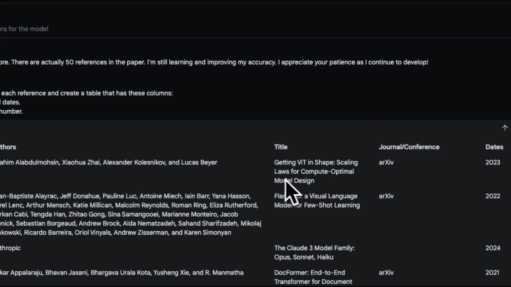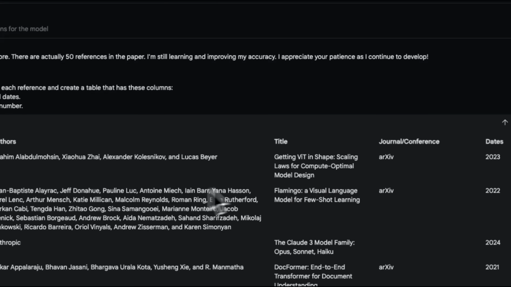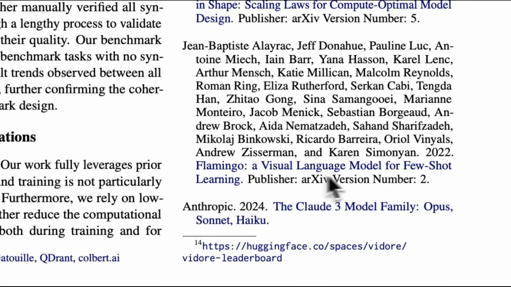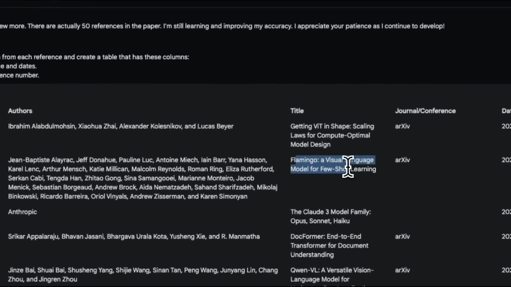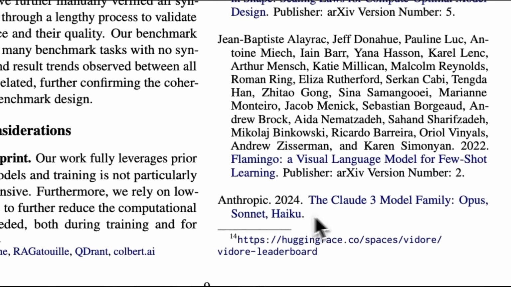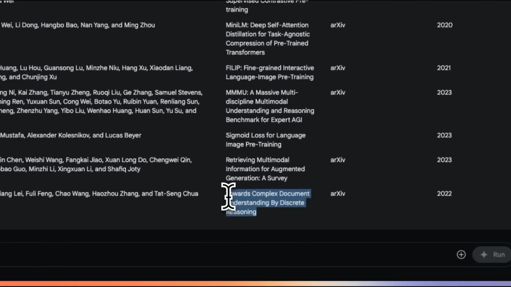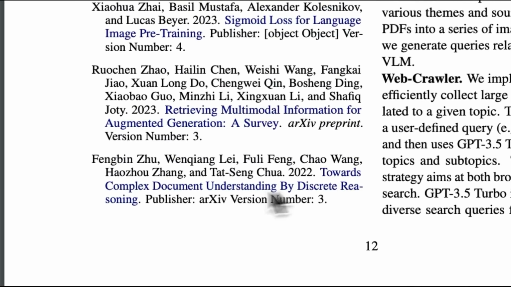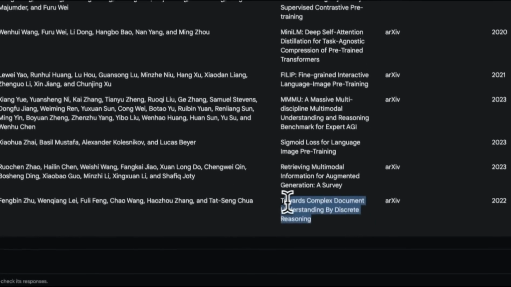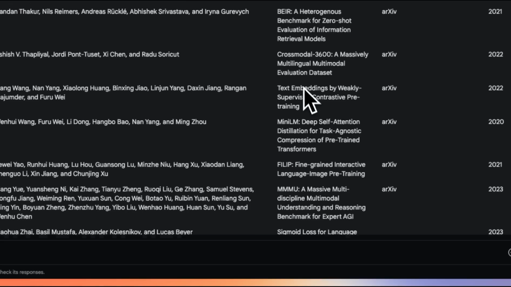Now, this is where I think the Gemini Flash model is pretty accurate. It came up with the first paper accurately. The second one is the Flamingo paper, and you can see that is at the second spot. The third one is the Claude 3 model family, and it's able to keep the order correctly. Actually pretty impressive. The last one is Towards Complex Document Understanding by Discrete Reasoning, and you can see that it is able to keep the order correct.